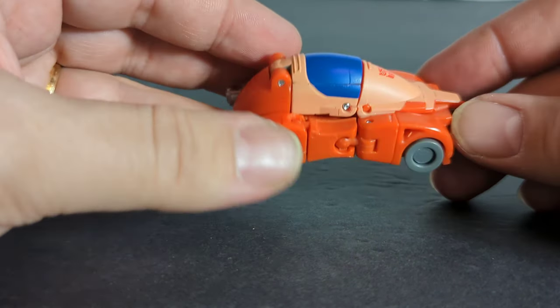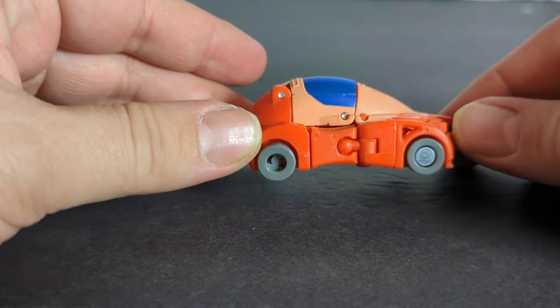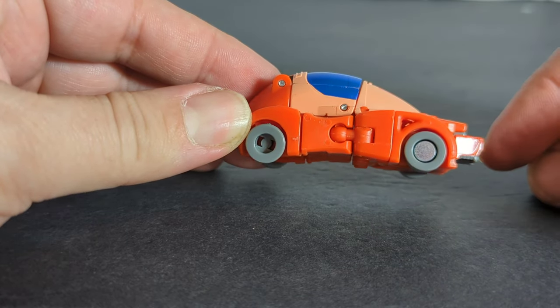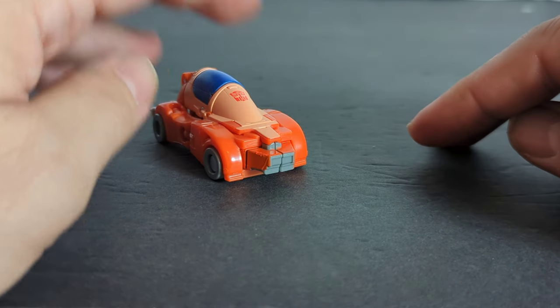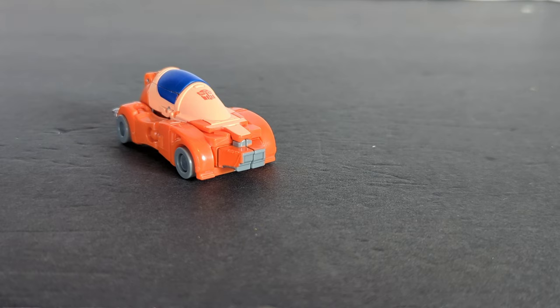But for now, I guess this right here looks kind of like he does in the movie. But the front end is all off. The window is all off. Anyway, we'll see. All right, now let's do some vehicle-to-vehicle comparisons.